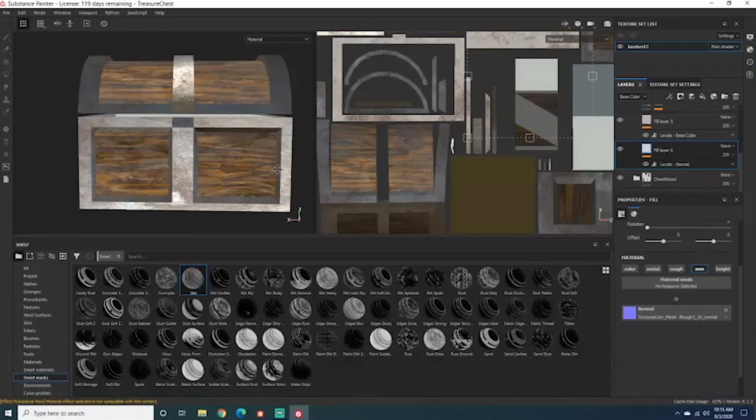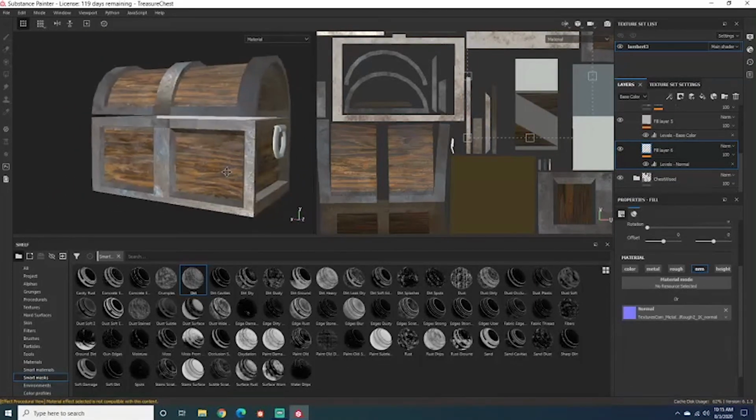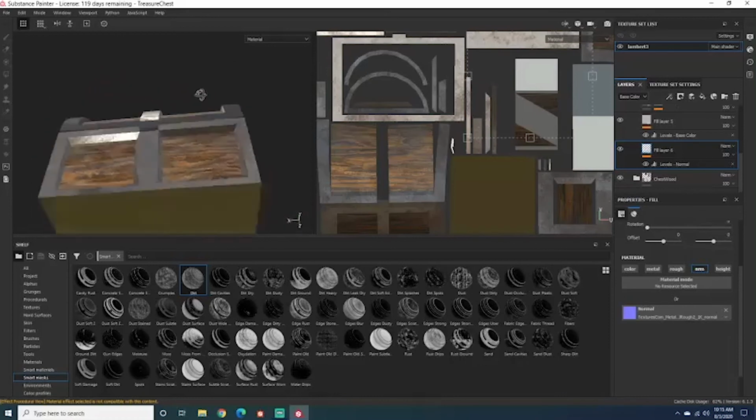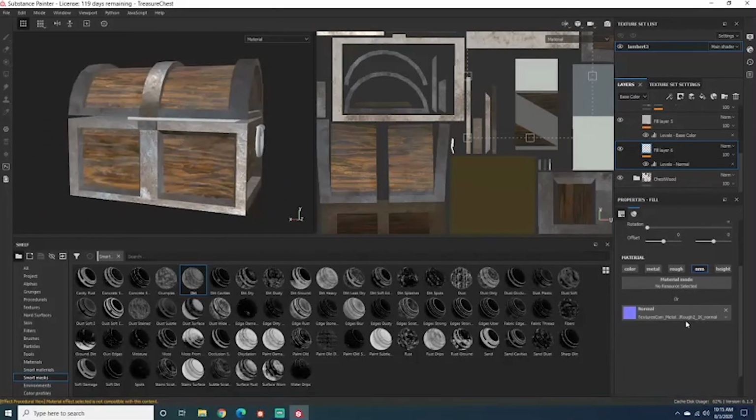This normal map actually came with the base color. So if you go into textures.com and start downloading maps, they usually come with a variety of maps, such as our base color. They have normal maps. They have a height map, roughness map. So feel free to download and bring in any of those to really be able to have the effect that you were going for. So in this case, I brought in a normal map and just plugged that into my normal channel, as you can see here.